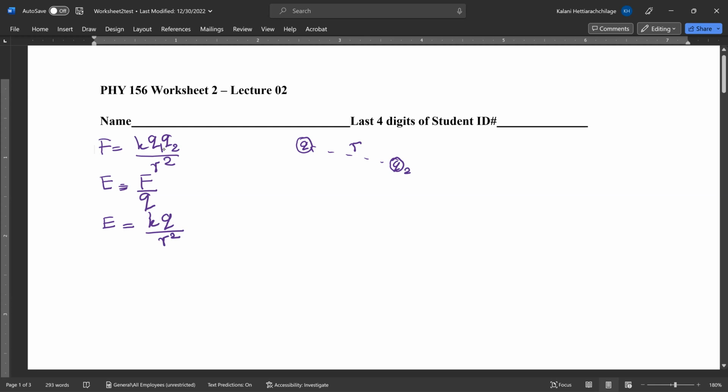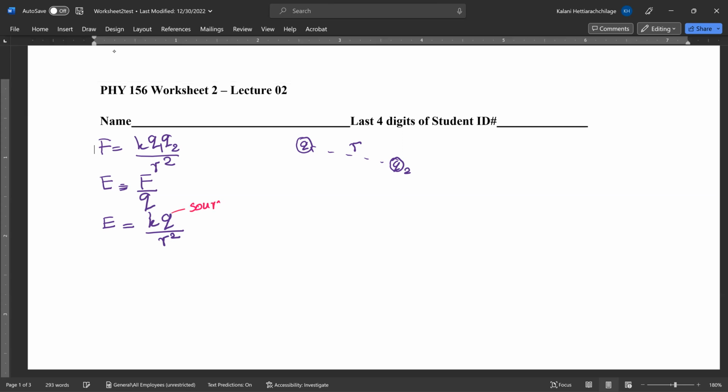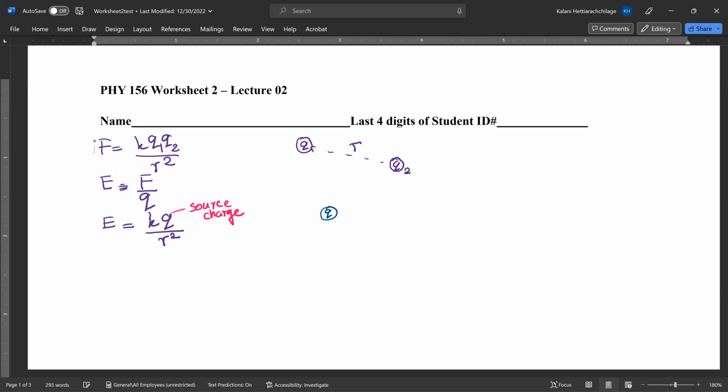Because the charge that I have in the numerator is the source charge, which creates the electric field. What is cancelling out is the test charge. What does that mean? A simple example: you have Q1 here, and because of this charge, if I'm looking at somewhere here which has a test charge, the test charge will cancel out. That's what we are looking for.